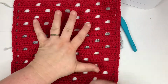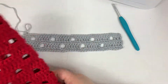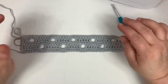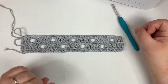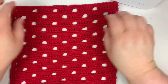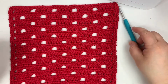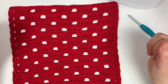I wanted to make sure that my hand had lots of space and that it was going to be a nice big usable washcloth or dishcloth. So you can repeat this as many times as you like. This would be another one that would make a smashing pillow cover or whatever you want to do. This would be very cute because a lot of the pillow forms have a white background, so you can kind of imagine what this would look like as a pillow cover. So you could really do anything you want with this particular pattern.